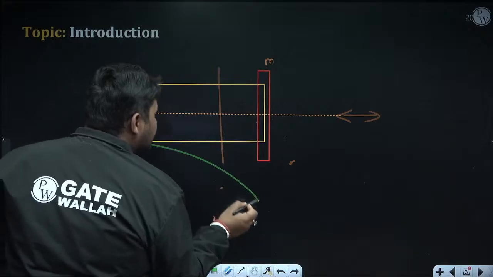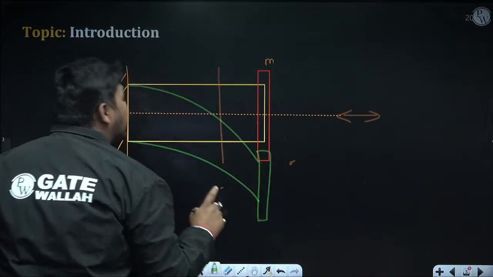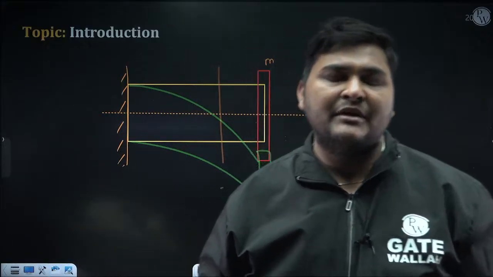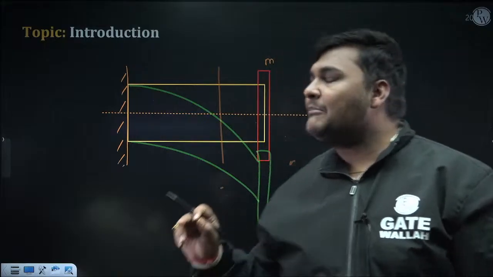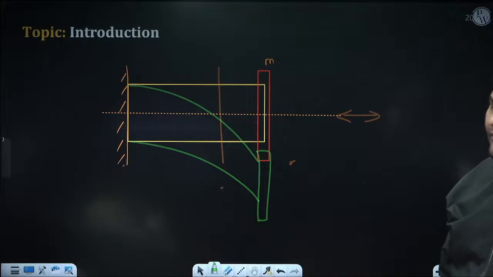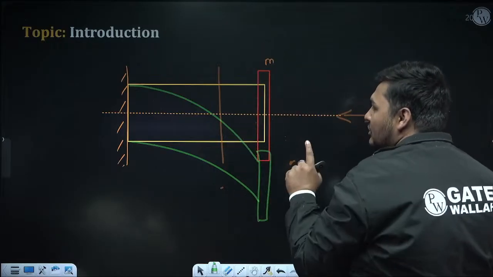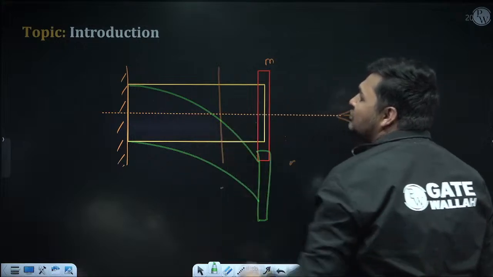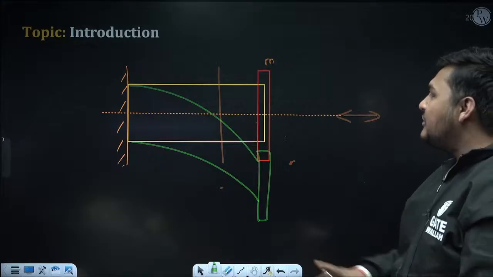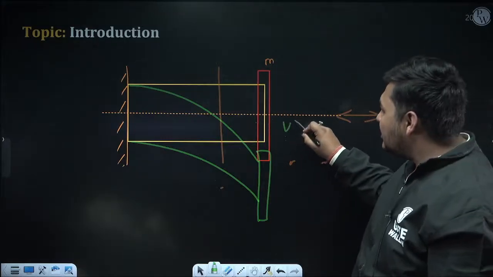This shaft will bend like this. And since the shaft is bending, here the bending stiffness of this shaft, whether you refer to this as shaft, beam or bar, it is your will, but the bending stiffness of this structure will provide restoration. Now whatever force I have applied to disturb this mass, if I release that force, then due to the bending stiffness of this structure, it will try to come back to its mean position. But when it reaches its mean position, it will have some velocity and the direction of velocity will be upward.